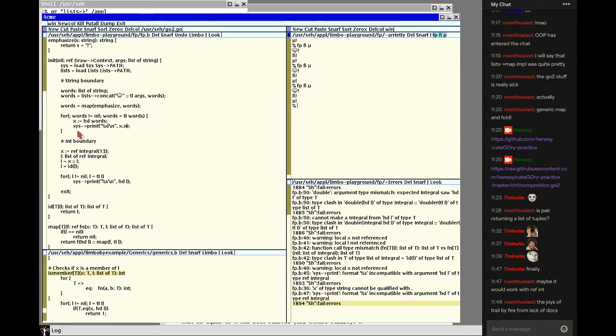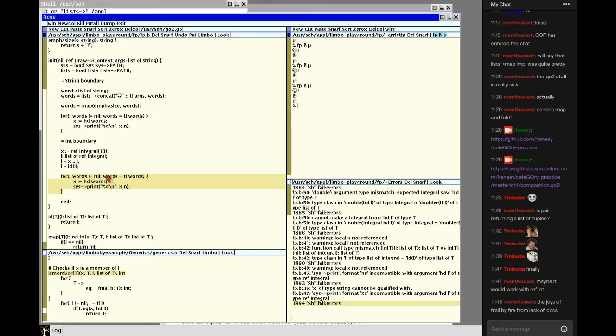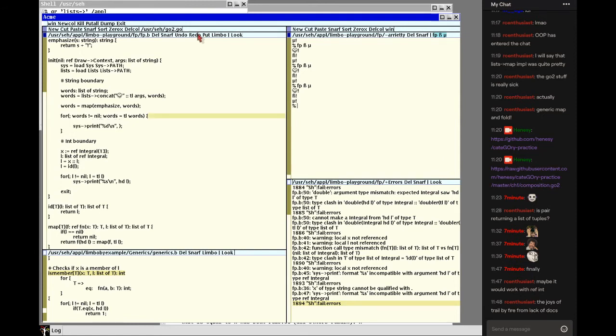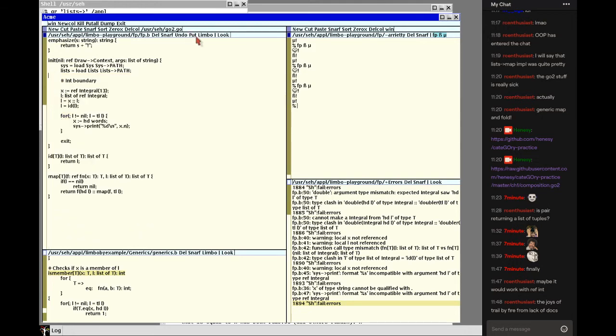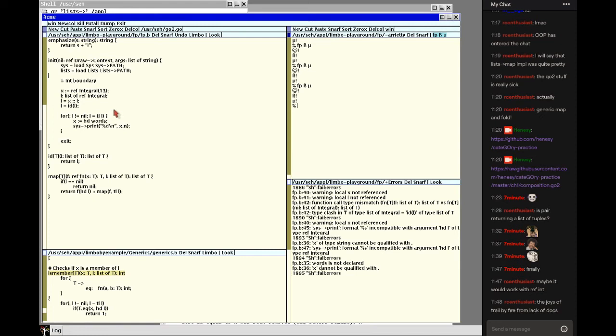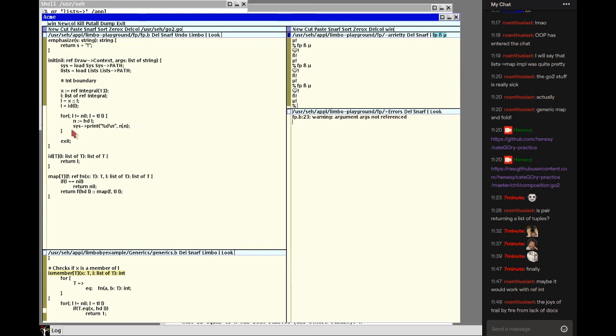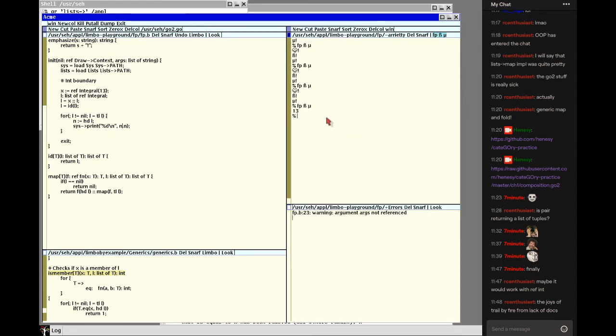What? Oh my god, I changed it in the wrong place. Don't even care, actually. I didn't even change all of it. I'm so mad and so tired. That's what it is. Just get rid of all that. We know what happened. Fighting the compiler at every turn. Don't even care that ARG's not referenced. What do we get? 13, huh? 13.